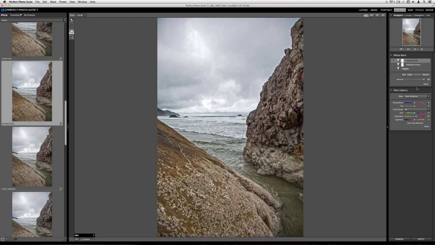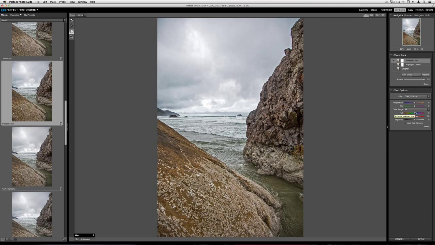Now on the right hand side, again, it gives me the option of editing this a little bit more if I want to. So all I need to do is take the saturation of this layer and continue pumping it up until the colors start to resemble something a little bit more vibrant like I remember. So we'll just go up probably to about 20 or 30.